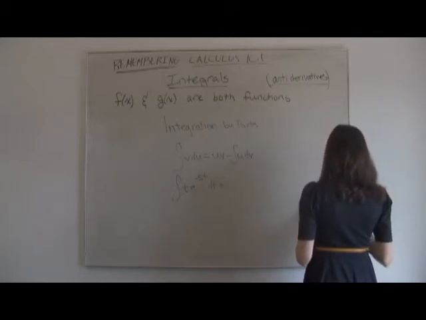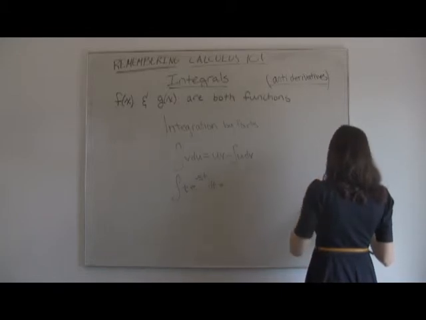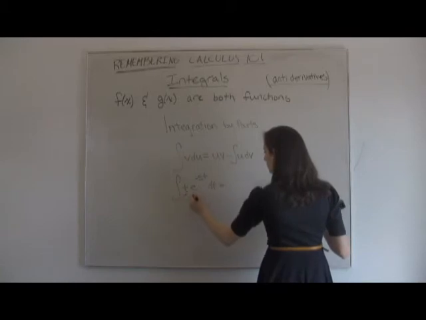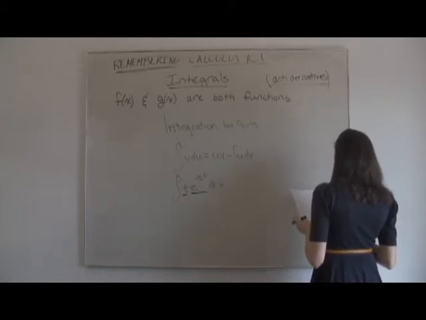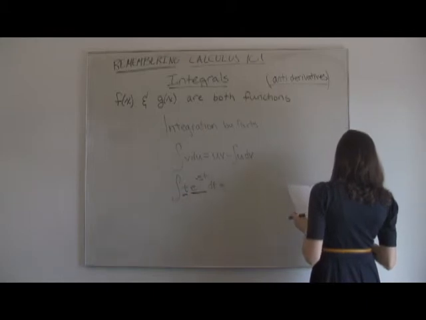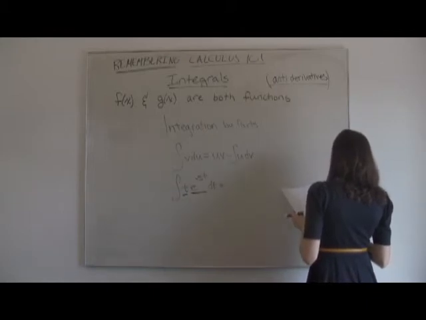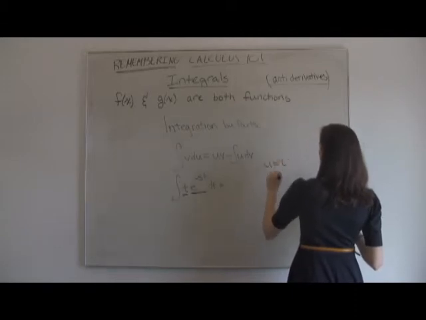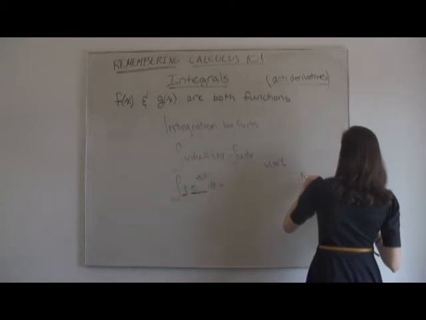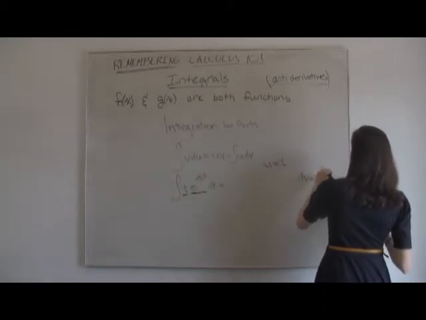So basically what we're going to do is set one of these variables, these can be split up into two functions, t and e to the negative st. Basically, we want to set one of them to where we have to take the derivative of it, and the other to where we have to take the integral of it. So we're going to say u is equal to t, and dv is equal to e to the negative st dt. This means that we're going to have to take the integral of e to the negative st.